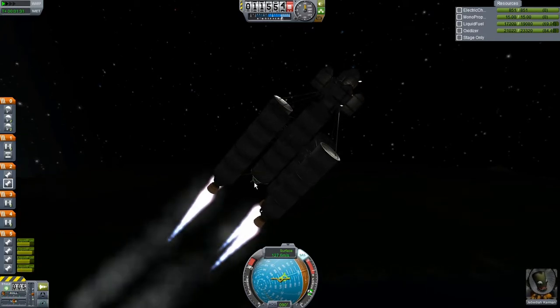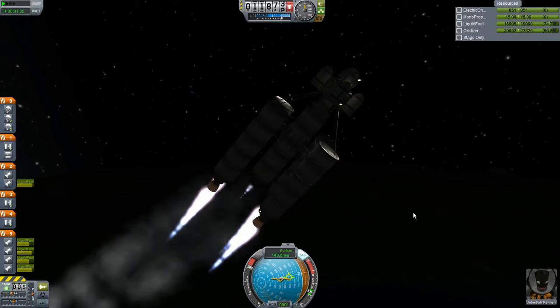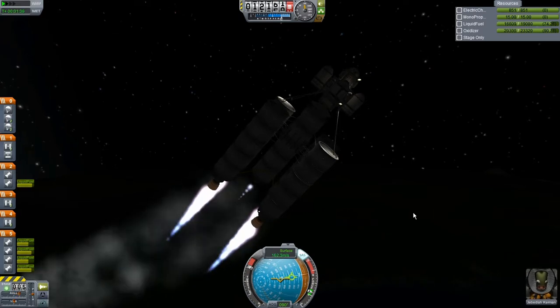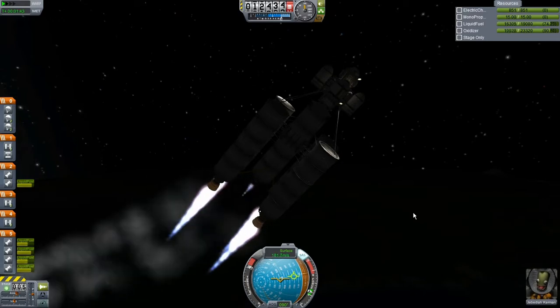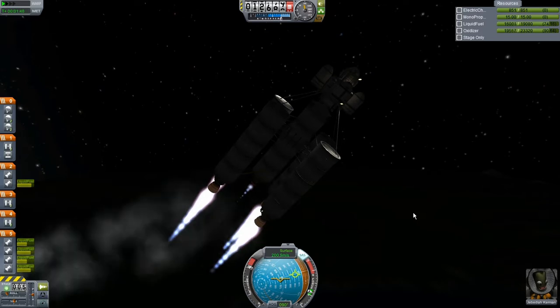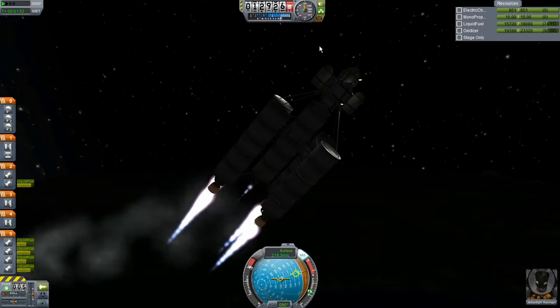Oh, but I think I see a potential problem, is that we haven't been burning out of our central engine. That might help a little bit. We've also wasted a lot of fuel because of that. But we'll just go with it for right now. Yeah, once we have that center bit going, now we're accelerating again like we should be.